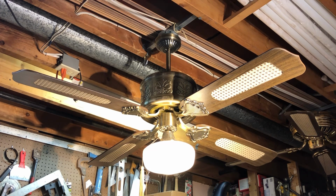But there you go, folks. There was the 52-inch Evergo Roma ceiling fan, manufactured back in 1983.